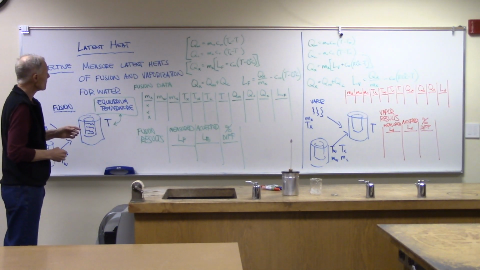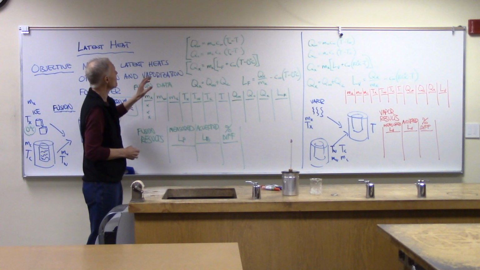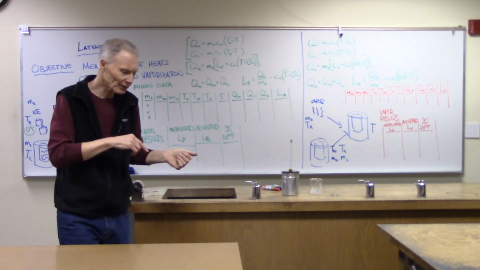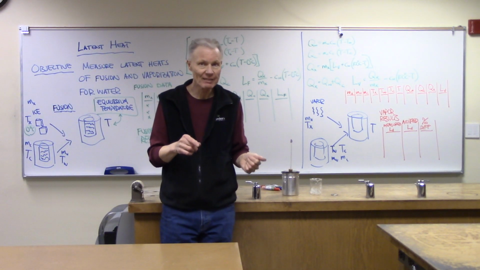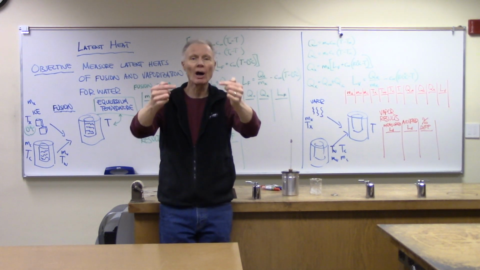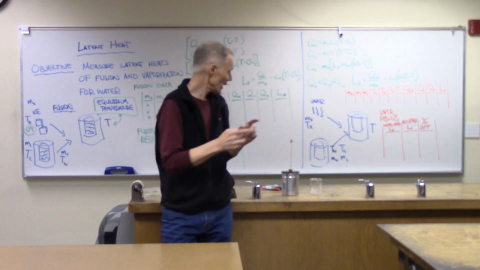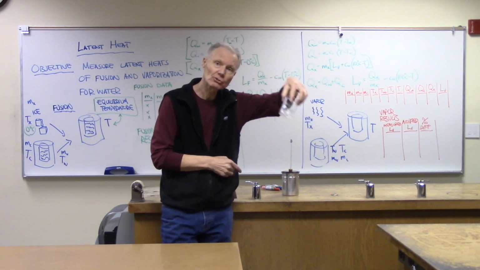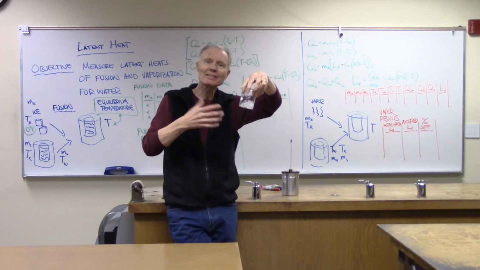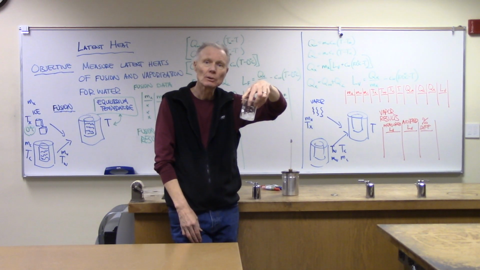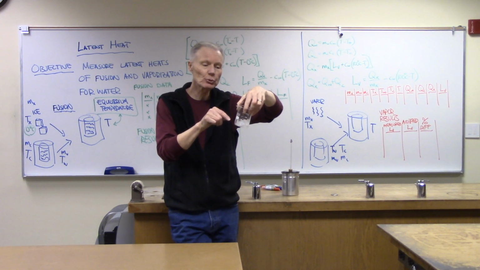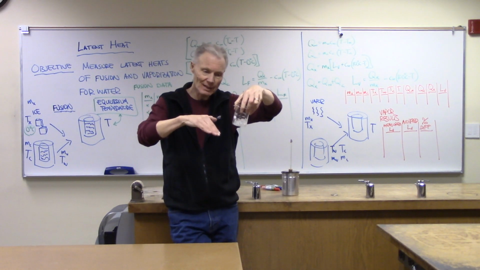Now the theory behind this is that as we drop the ice in, the temperature of the water that's already inside and the calorimeter are going to drop. So thermal energy is going to be drawn out of the calorimeter, and it's going to go into these little chips of ice. Now when the ice melts, it's not through, because it has now become liquid water. But I still want to keep track of the mass of that liquid water because we have to account for its temperature going up.